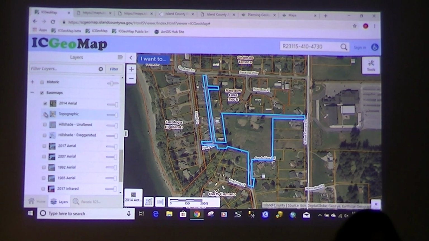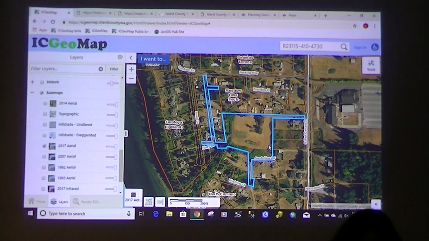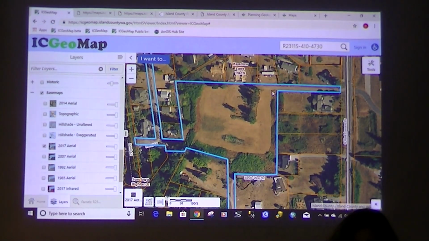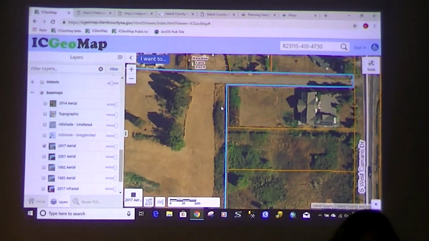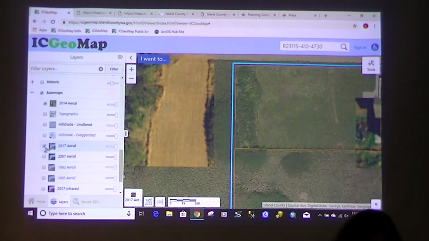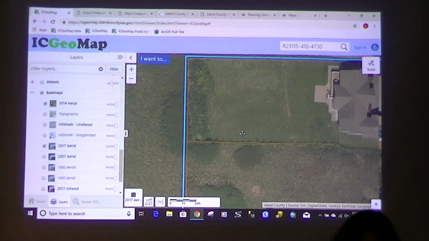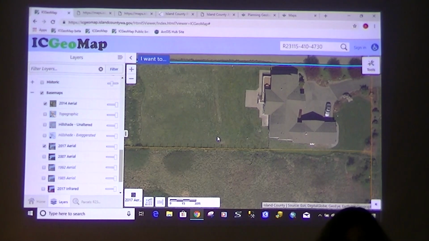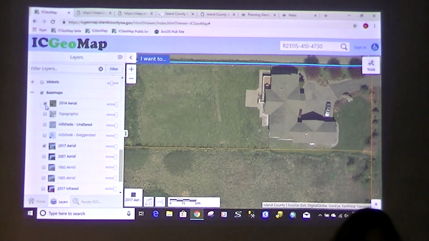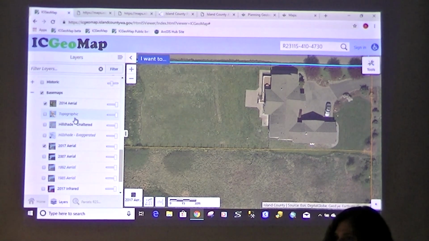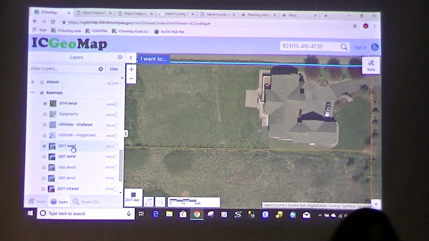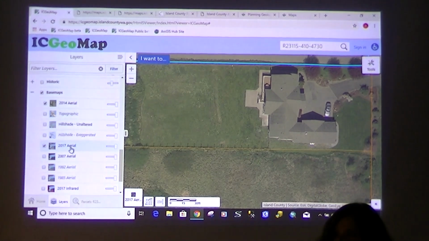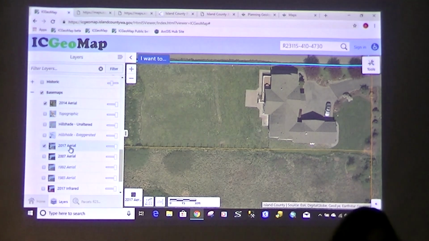I do have some newer imagery that's not as clear, but let's turn on the 2017 so you can kind of see it. So this is at least 2017, but you can actually see a real difference when you turn the two on. We are looking at getting high resolution imagery probably reflown in 2020. So for now, this 2017 is probably the best we're gonna have for that. But this is 12-inch resolution, which is not super low. We've just been kind of spoiled with 3-inch for so long.